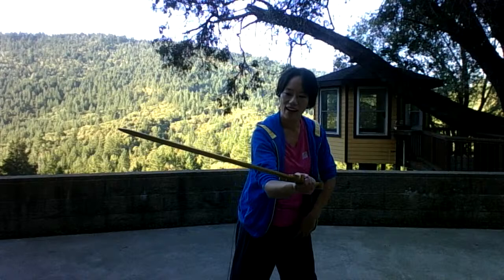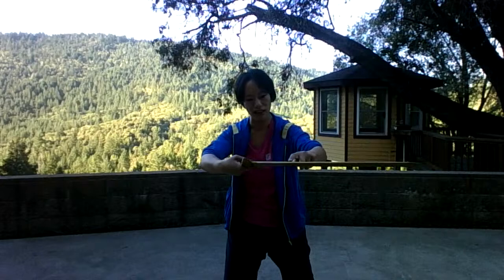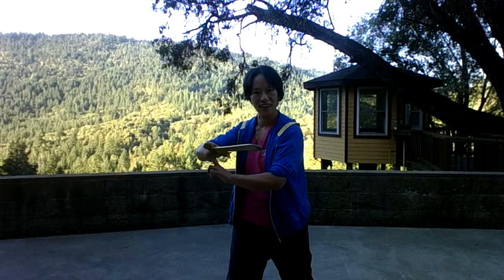If you can see, without the 1/3 point, what you see is my whole sword moves together. There's no curve. There's no tension along the line. I start adding the 1/3 point. I feel that point is the point of resistance, here and out. Here and out. Good. So that's horizontal pull.